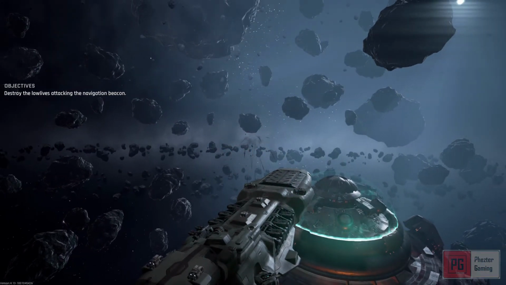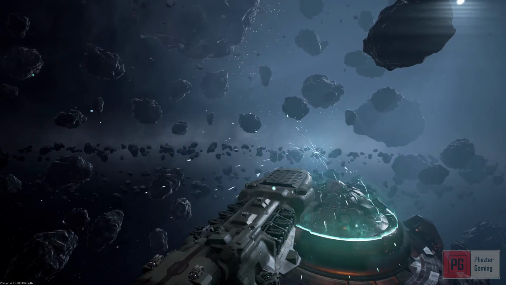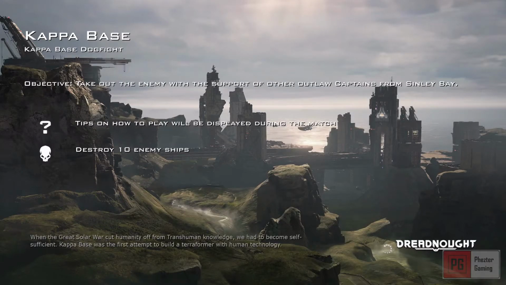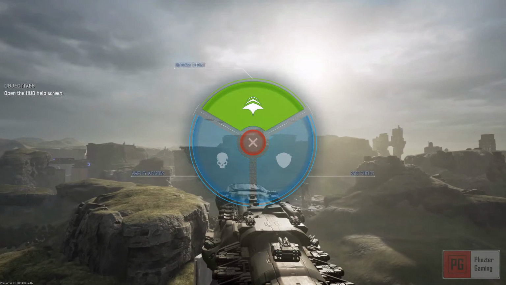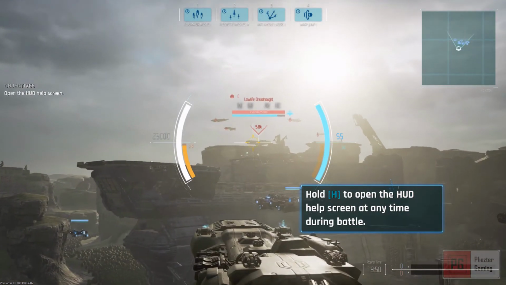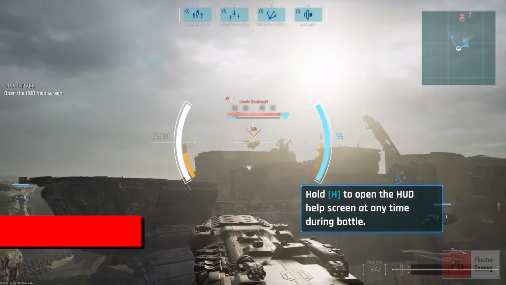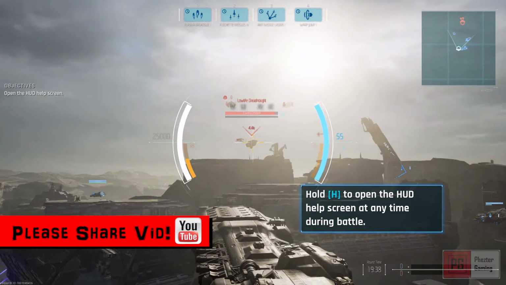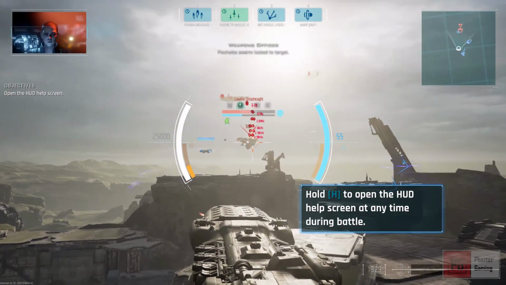Next up, Kappa Base Battlefield. You'll find more lowlives at Kappa Base who think they can take on Sinley Bay. Go send them a message. They can't mess with our beacons. Locked onto Acosta warp signal, Captain. And we're warping out. Base jump successful. Now take out those enemies up ahead. Your allies are warping in right behind you. Swarm locked to target.